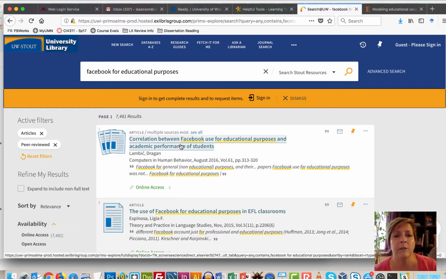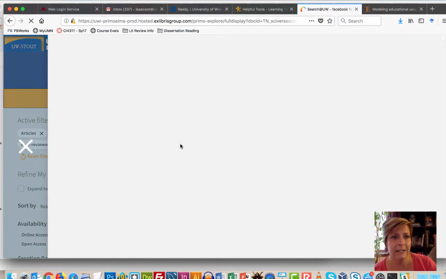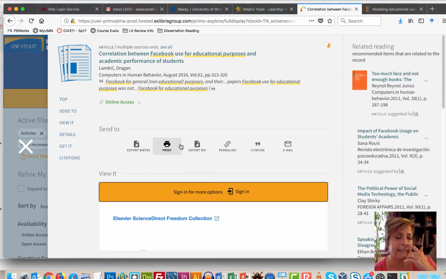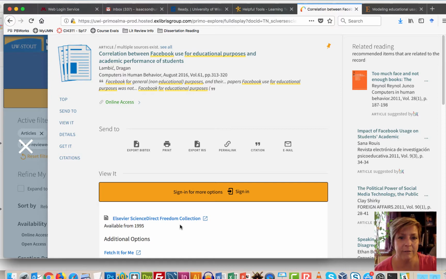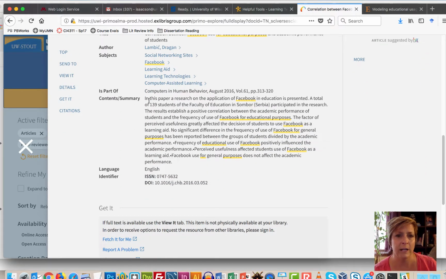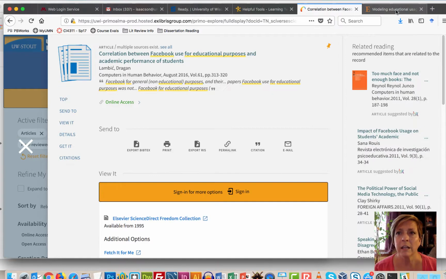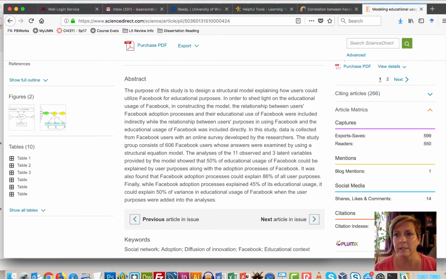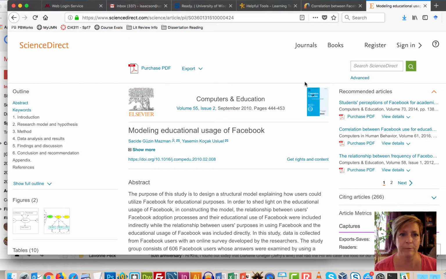And now I can scan through these, and anytime I'm interested in one, I can click on it. It's going to pop up a new window and it's going to show me a piece of this. And again, I should have an abstract, which is right here. And you can then go through and determine if that's what you want. Well, what if you find something out on Google Scholar, like we did out here, where it says that I have to pay for it, right?